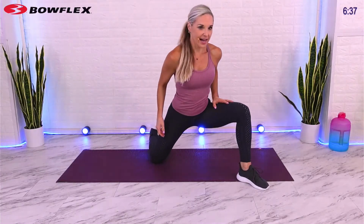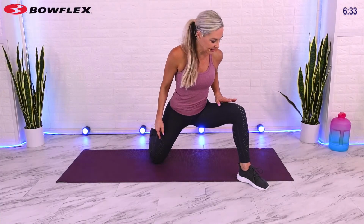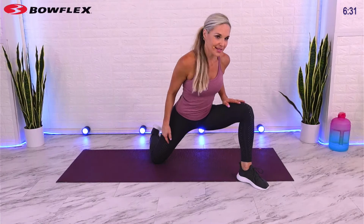Just alternating sides. And you want to be gentle. So again, not pushing straight down on the knee, and I'm just leaning into it, pushing the knee out slightly.